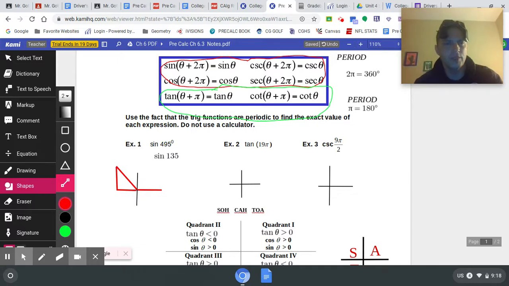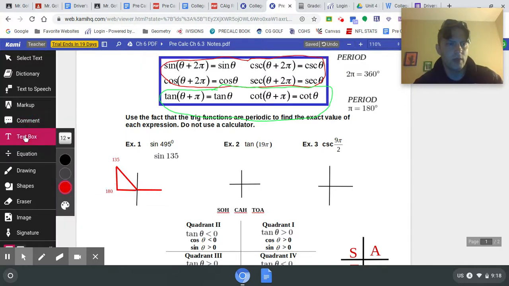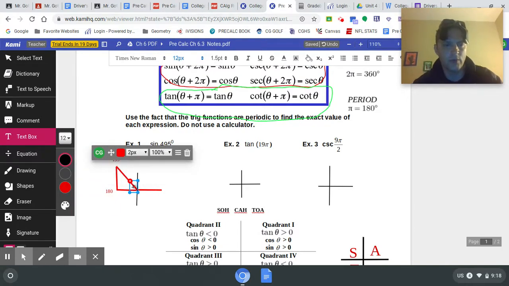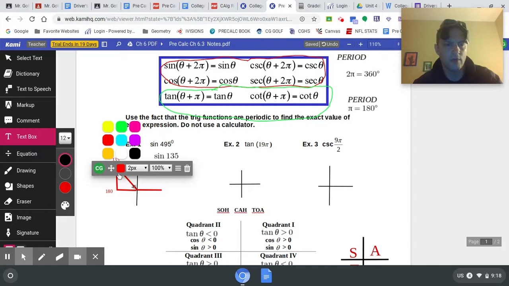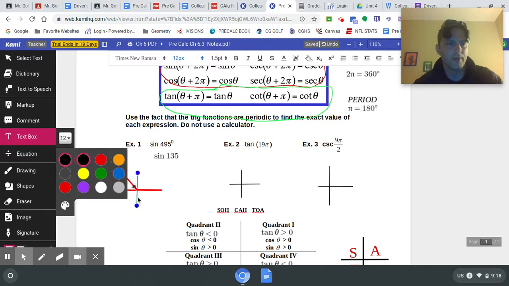All right. So reminder what these angles are. If this is 135 and this guy is 180, then we need to know what this little angle is. So take those two, subtract, and we should know that's a 45 degree angle. So that's 45 and that's 45 right there.